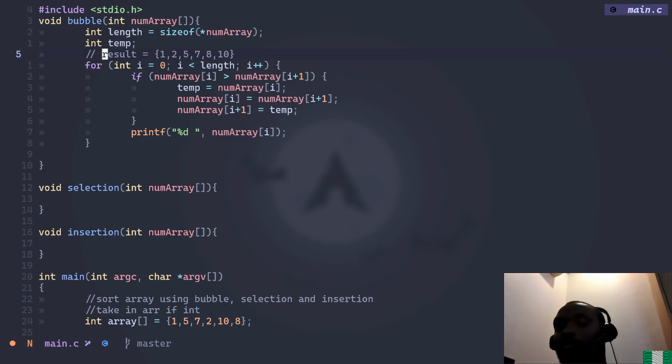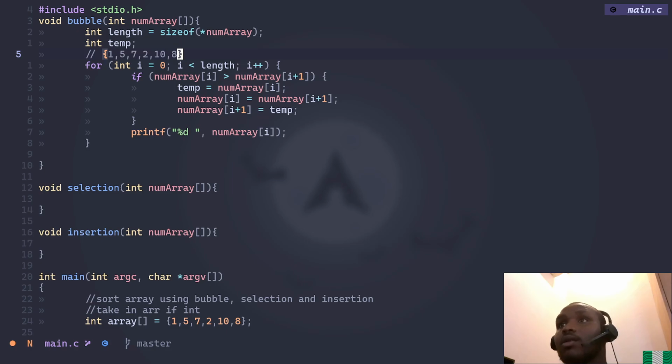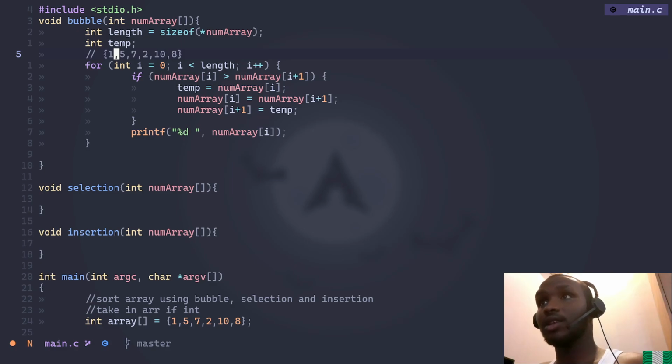All right. So we have this array. This is the first element. This is the unsorted array. We go through the elements: if 1 is greater than 5, you swap them. So how do you do the swap? Store 1 inside a temporary variable, then the position where 1 used to be would be this 5, and then the new position would be equal to whatever is in the temporary variable.